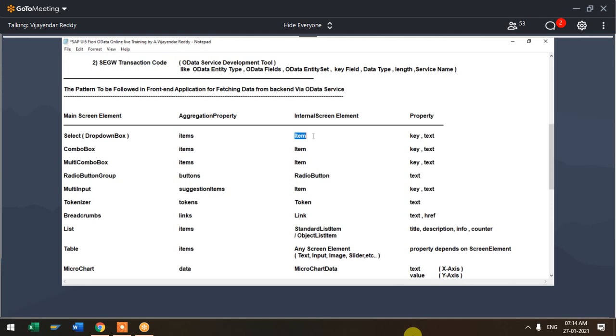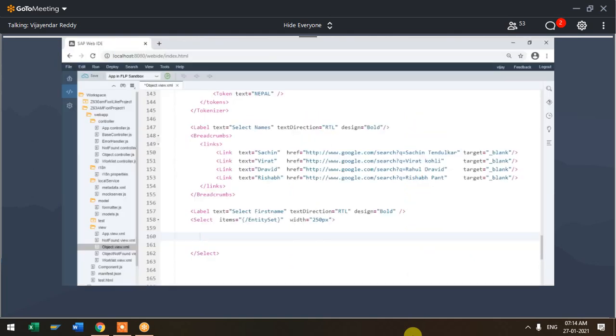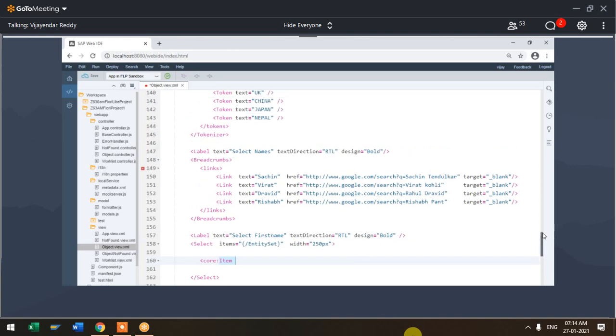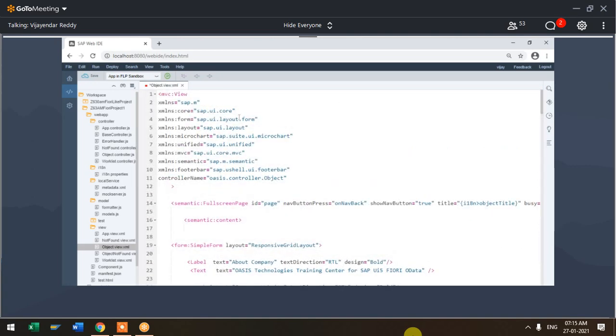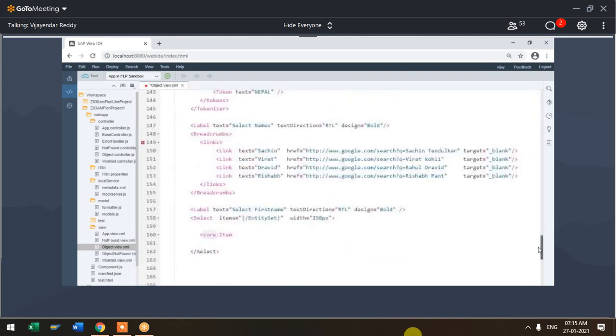And the internal screen element is the item class. So you can use core item. This item is a class available under the SAP UI core library. We have declared the SAP UI core library with core as a prefix earlier.